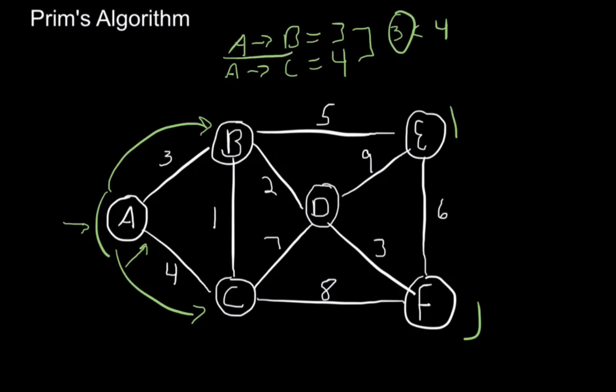So we know three is going to be the option, which means A to B is going to be our very first option. That is essentially as easy as it gets. The only complicated thing will happen here in a second, but I'll show you how that works. I'm just going to color this so you can see the way it actually works.